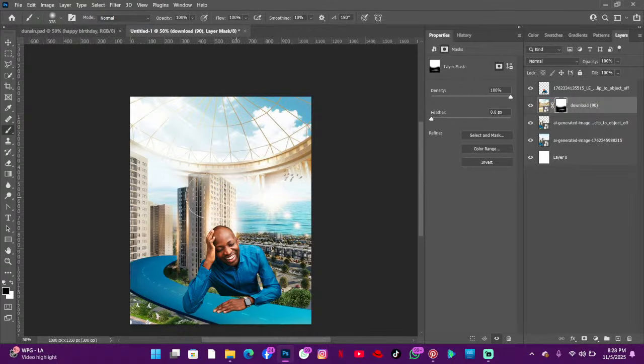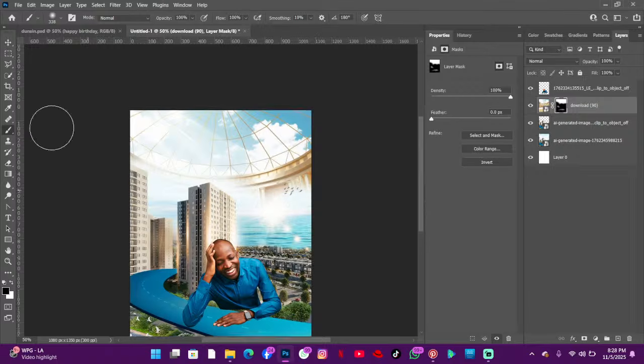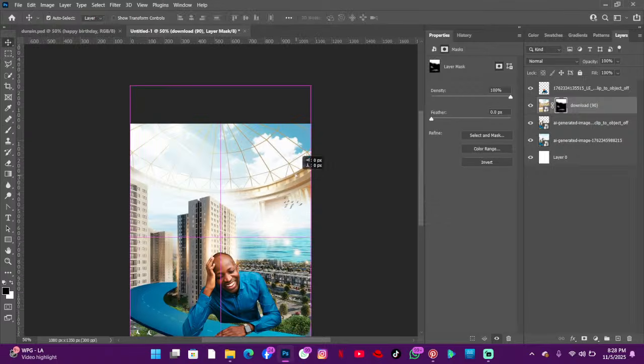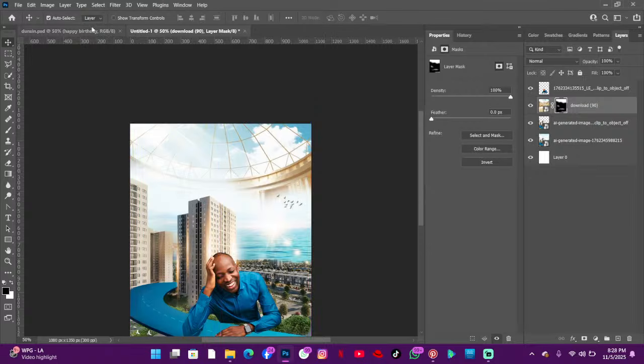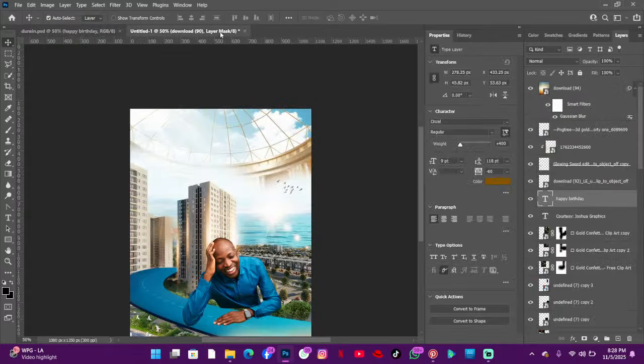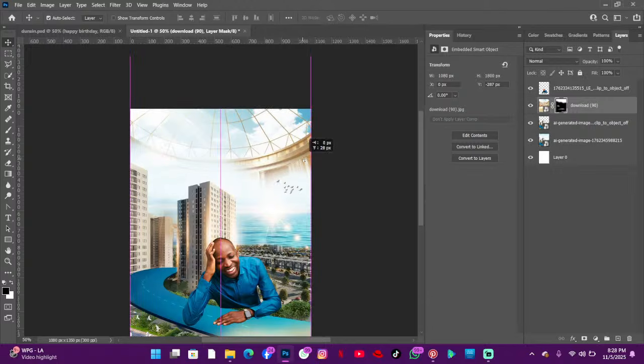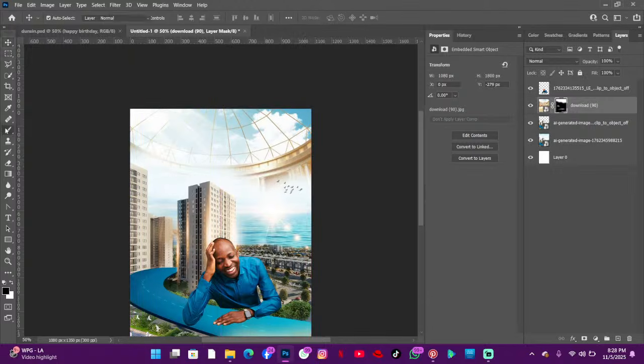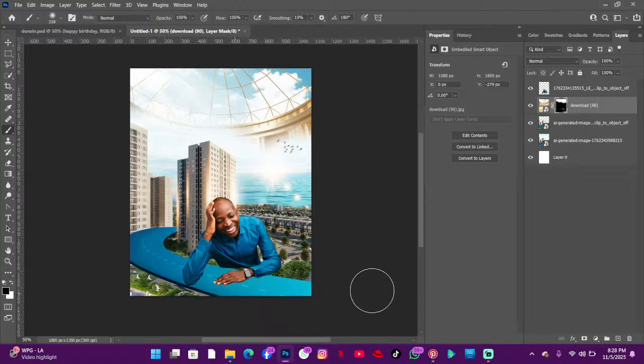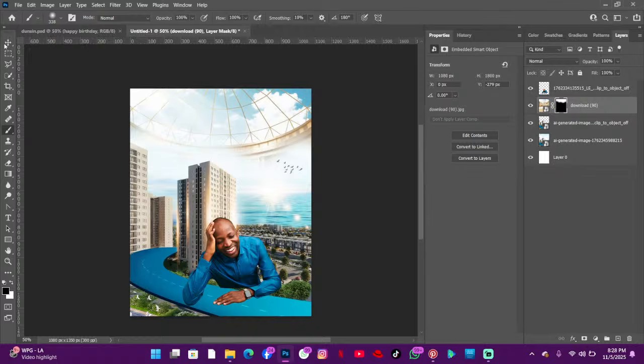I think we can move it a little bit, but this one was a little bit up, so take it up. I'm going to blur out this.